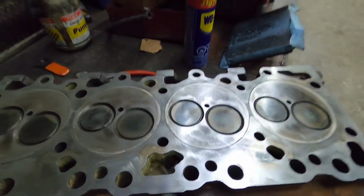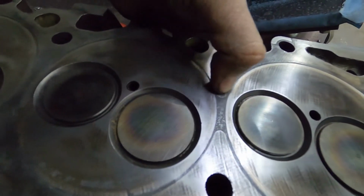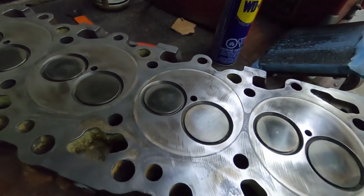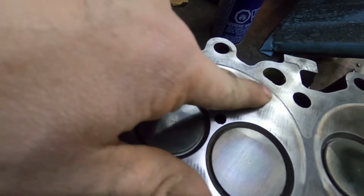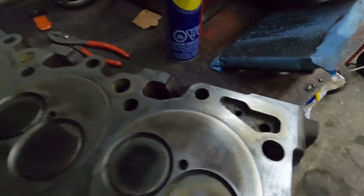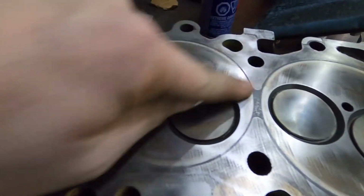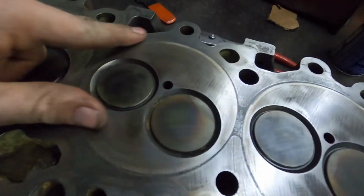Would it work? Probably. It probably would work. The issue is that it is not going to get better. It's going to get worse. So if I can grab it with my fingernail, that means there's at least a thou and a half there that I can grab. So I don't like it. I like that surface to be perfect. And then you can actually see the striation from the original surface, which wasn't fantastic. But see how here where the block has touched real nice? Then you can see the spots where it hasn't touched yet, right? And so those are the low spots in the head.